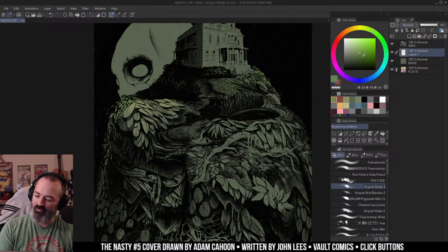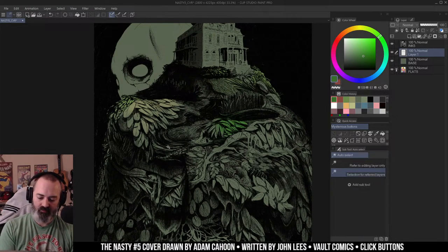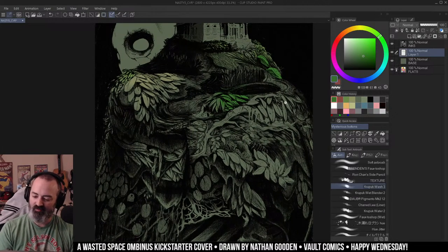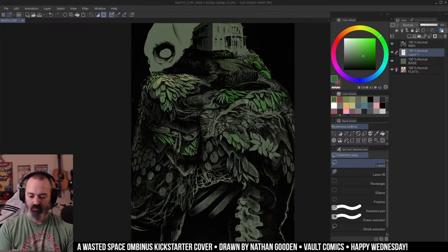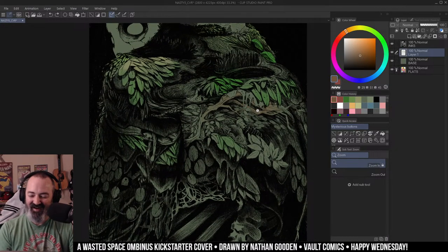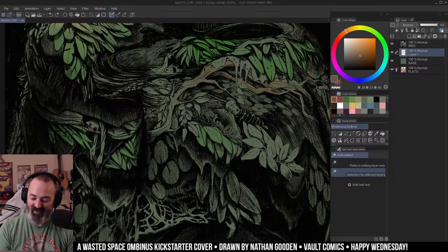I'm going to try to swamp thing this guy up with some color variations and really make this guy look very earthy. That's what I'm feeling here. And so I'll be mixing all sorts of blues and browns and yellows, and we'll see what comes out of this thing at the end. But I think it's going to look awesome. I have a good feeling about this cover. Swamp Thing is a verb now? I think so. You know what I meant when I said it.